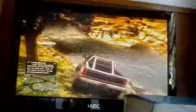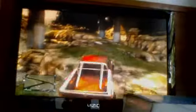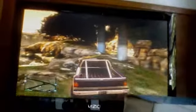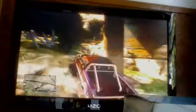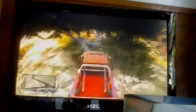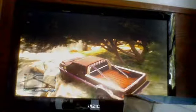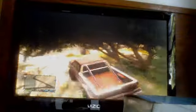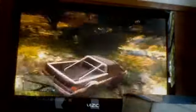Here's a nice crawl. Nice little tiny technical crawl. Lots of bumps. I'm liking it. I like the bumpy crawls. Then it really challenges you to just really concentrate. That tree's in my way. I just got out of there with no scratches. What are the chances, people?